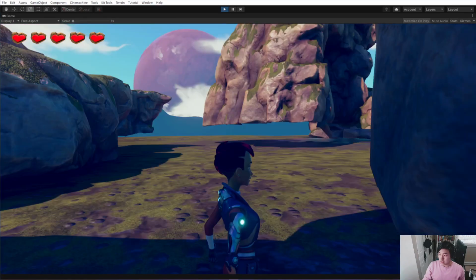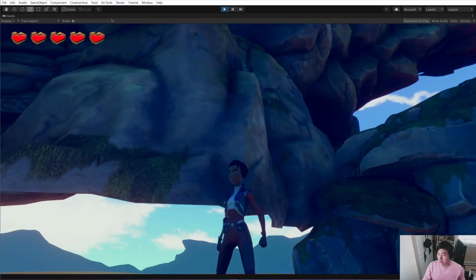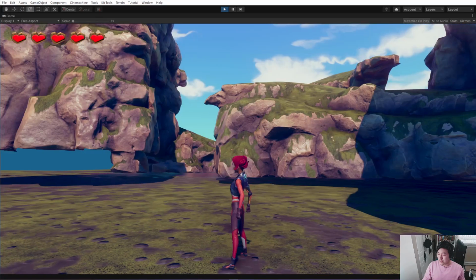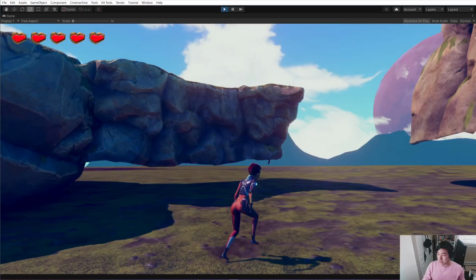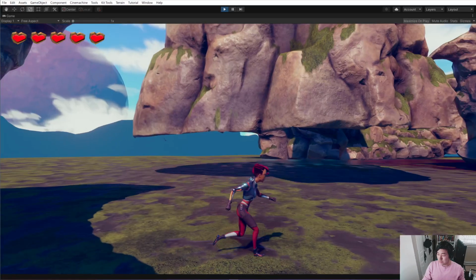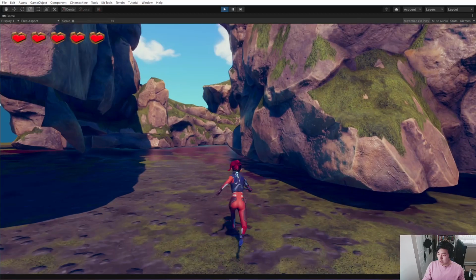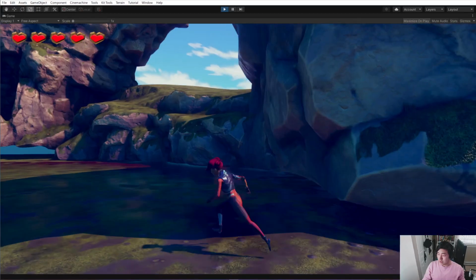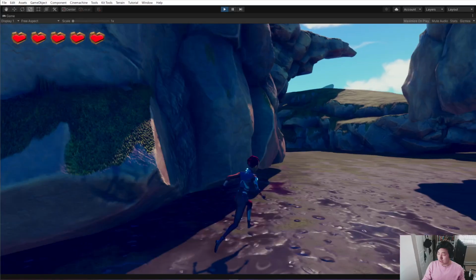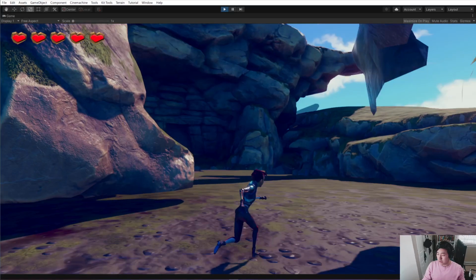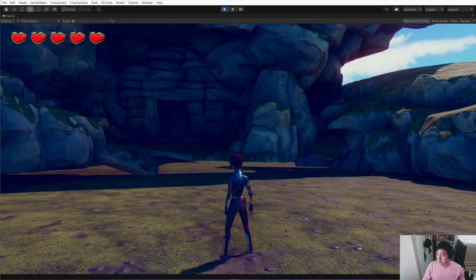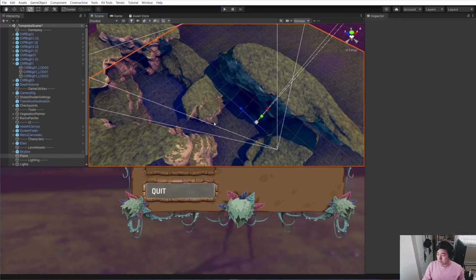So now, okay, obviously our rocks are not lined up vertically correctly, but you can see we have this little level here. It should encapsulate us, and then it'll give us a little pathway off to the side here that will have some more stuff in it. And it's looking pretty good so far. So let's quit out of that.